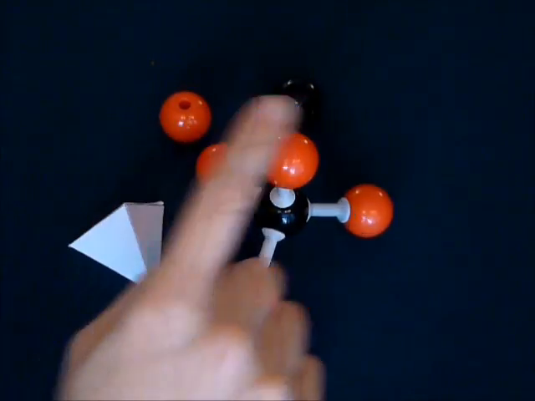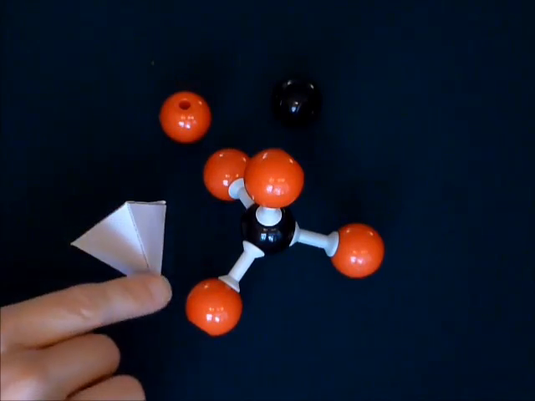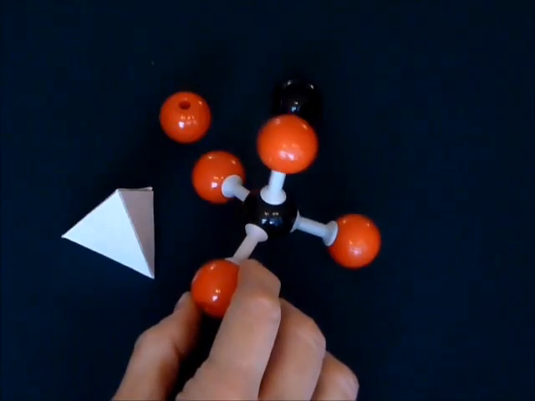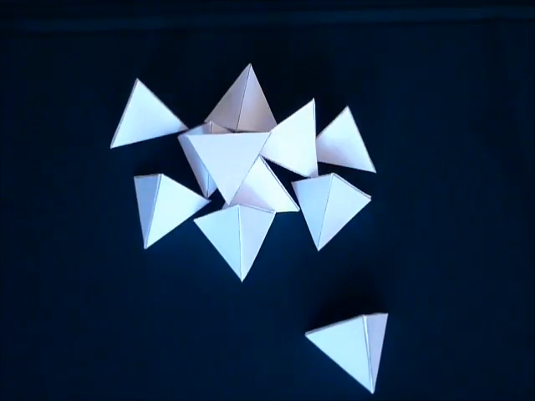It's very important to know that this paper triangle thing is exactly the same as this. This is representing the same thing. So sometimes it's going to be easier to use the little paper triangles, and sometimes I'm going to want to show you how they attach, and we'll use this. But it's important to know that it's the same thing. Okay, so let's switch over to our paper tetrahedrons.